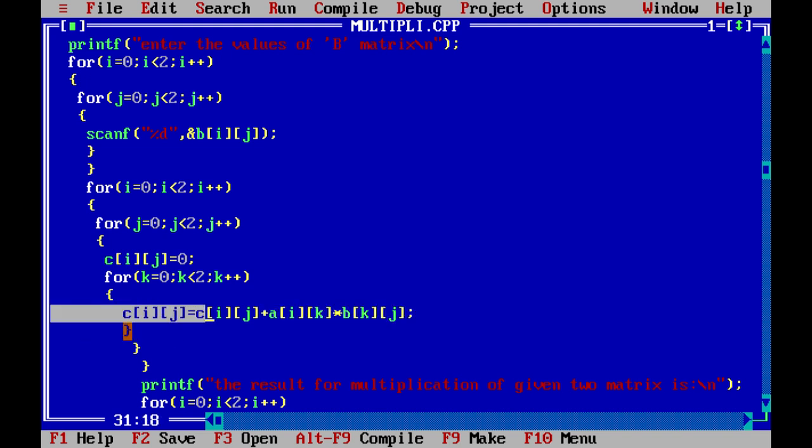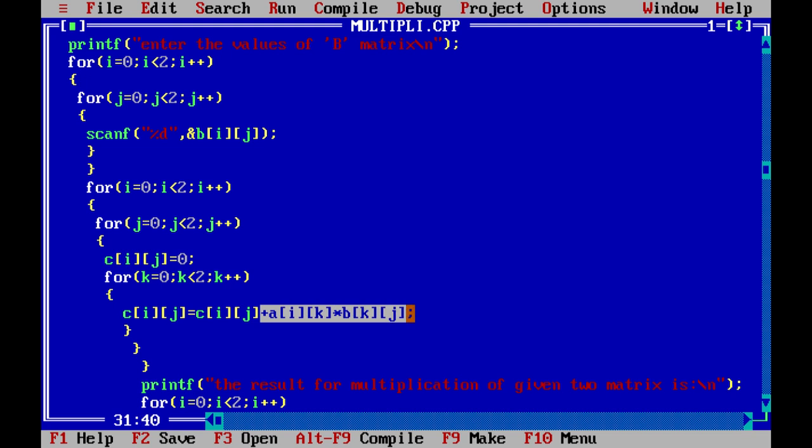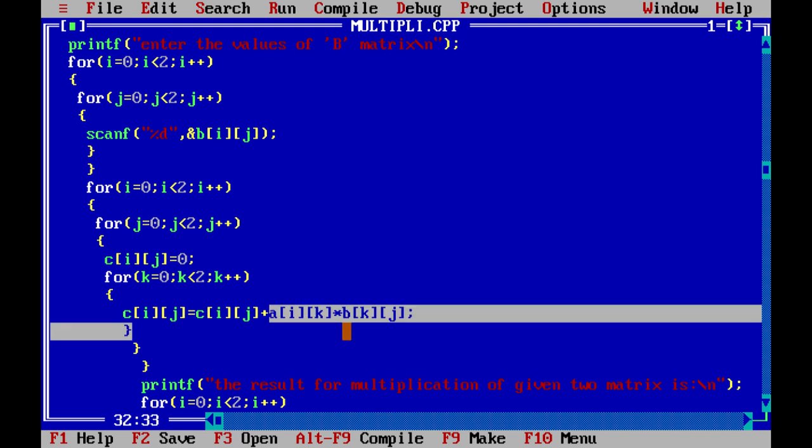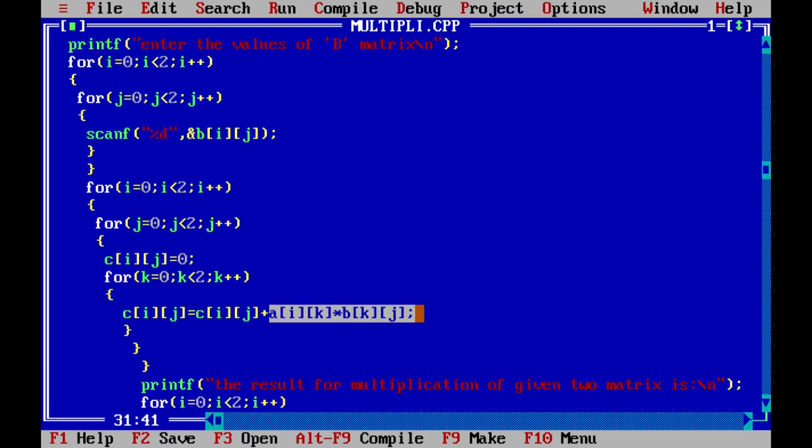Again this loop cycles and the value of k changes: k becomes now 1. Now again C[i][j] plus the product, and this second time C[i][j] contains a certain value because of the first cycle. Inside the first cycle that value was assigned to my C[i][j], so in this part C[i][j] contains a certain value, and that is going to be added again, but now the k value changes from 0 to 1.